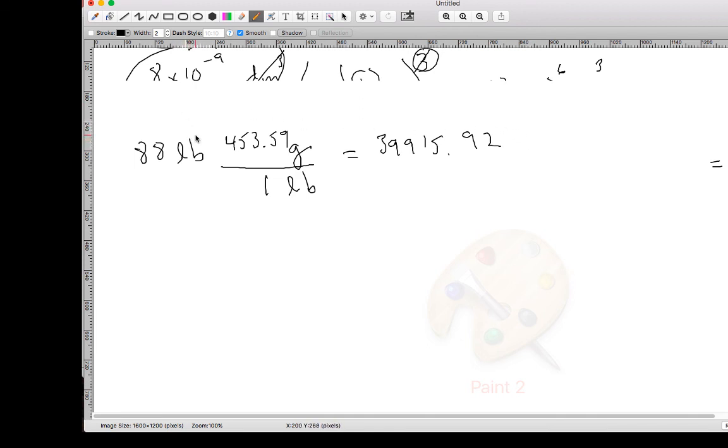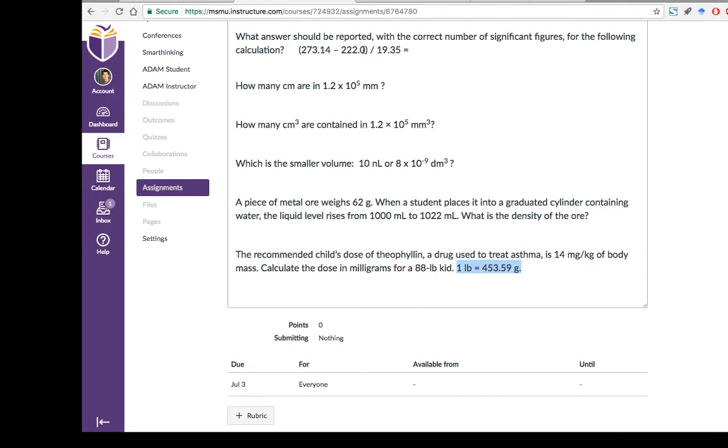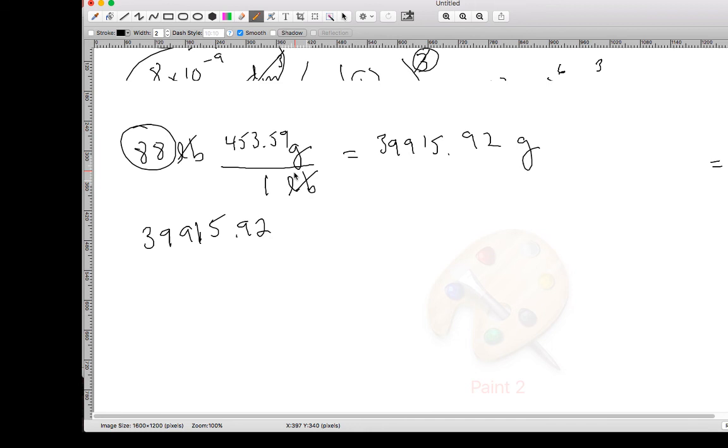Now I know what you're thinking. You're thinking, shouldn't that just be 40,000 because there are only two significant figures? Yes, you are right. However, I'm not done with this calculation because this is grams. I need to get this into kilograms. So it is okay to keep all the digits that you want until the end of your calculation as long as you're only using multiplication and division. If you have addition and subtraction mixed in here somewhere, such as we had on the first problem, then you have to determine your significant figures right after that operation, right after that subtraction. But in this case, as long as I take my final answer down to two significant figures, I'll be fine.